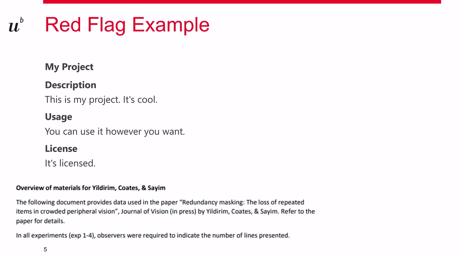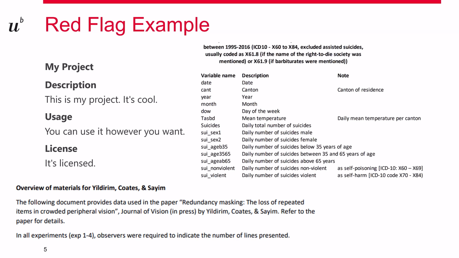It could also just not exist, this README, and I would have had basically the same amount of information. The last example is this README where it says, okay, here we coded this information and this is the variable in our data. This is the description of the variable, which is very nice. And then there's a note, which is also nice.